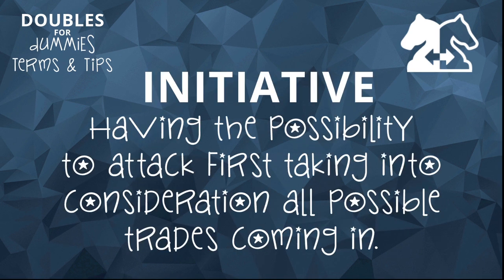And initiative is having the possibility to attack first, taking into consideration all possible trades coming in. So it's the same as standard chess initiative, meaning that you have the ability to attack first, but there's a few more things that you have to take into consideration, such as the time that you may have. If you have more time than your partner's opponent, and depending on what trades they might be getting, if you are not up on time, would all factor into that.